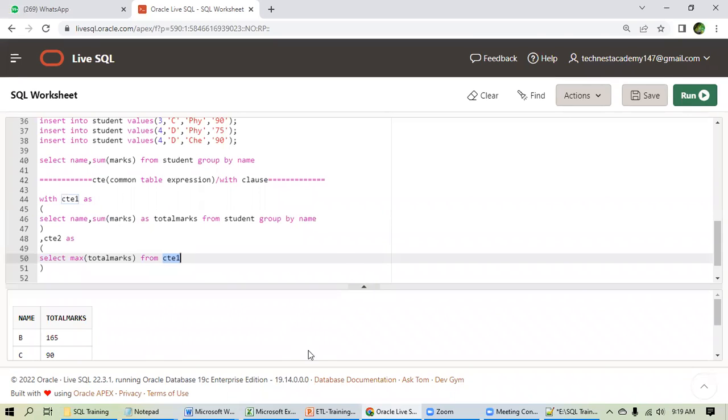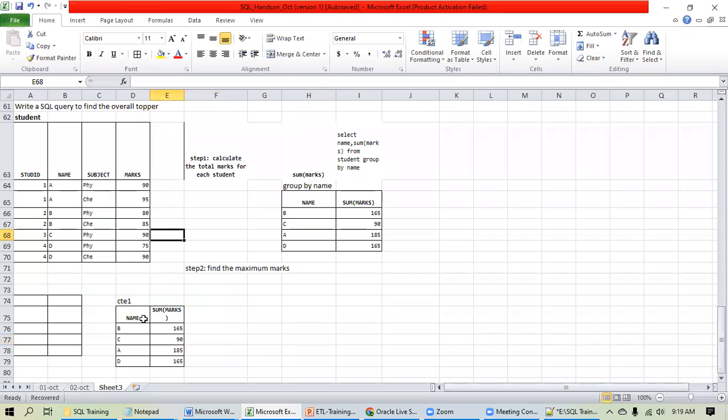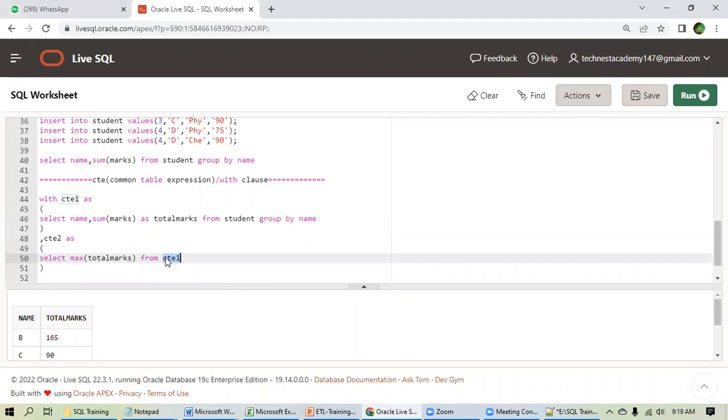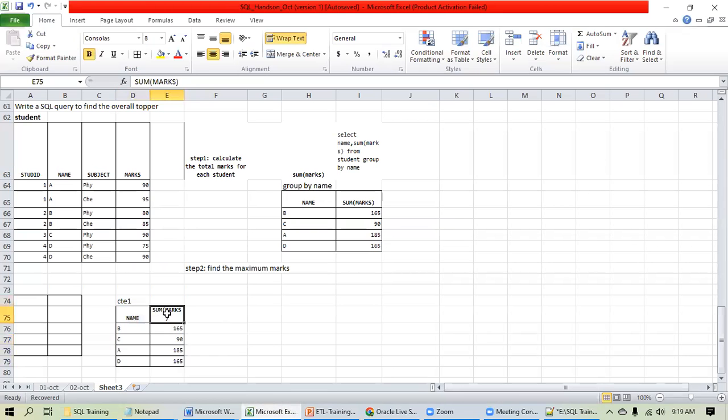Okay, fine. This is your temporary table CTE1. From this temporary table CTE1, what you want? Maximum of total marks. What is the total marks column? Sum of marks. Correct. So it means now your sum of marks is nothing but total marks.